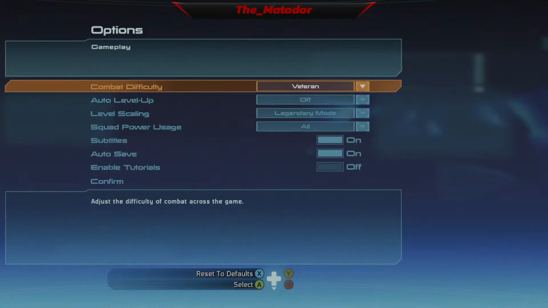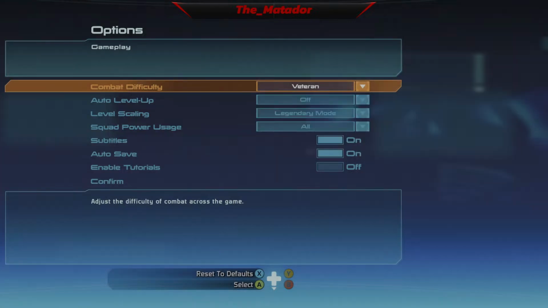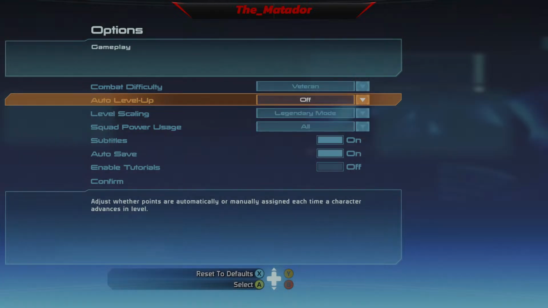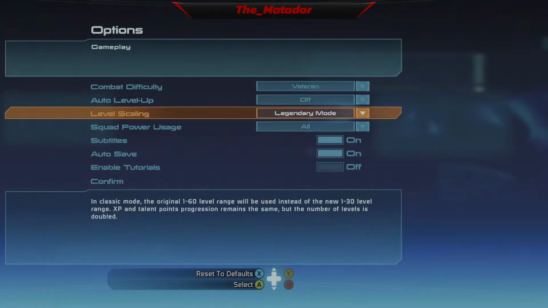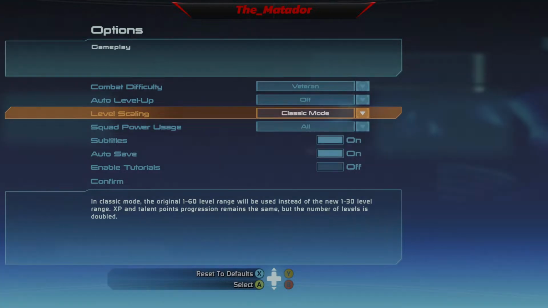Combat difficulty. Let's see. I'm just gonna leave it on veteran. Auto level up, I'm gonna leave that off for now. I'm gonna go with the classic mode. Call me crazy.